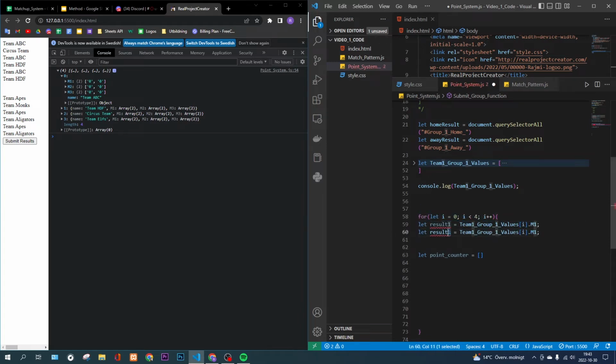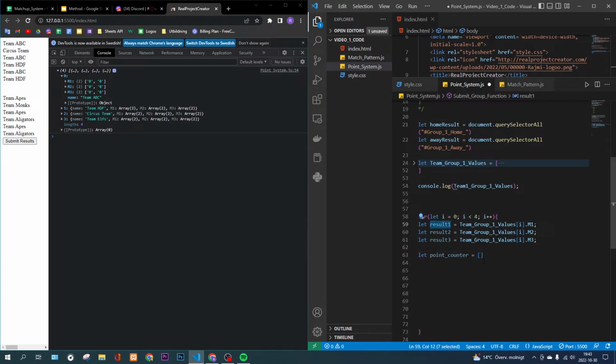Then we want result 2 to be 2 here. Why did it say team 1? It should just say team, not team 1. Alright, and then 3 as well. So now we have the 3 games.